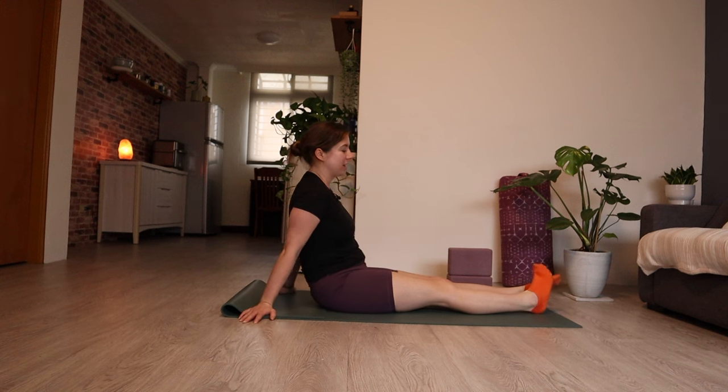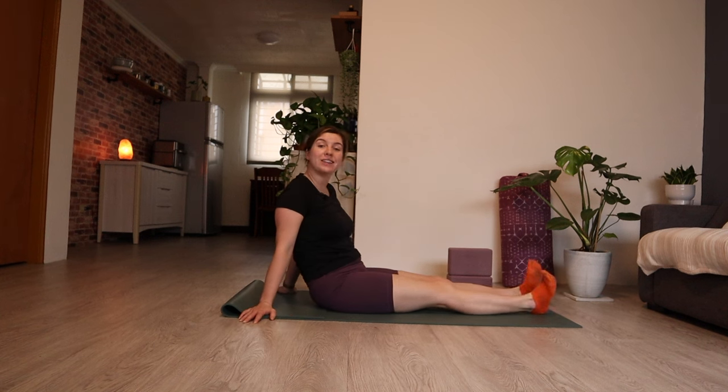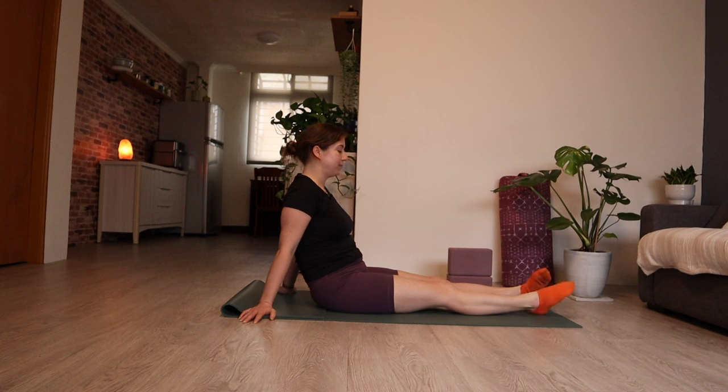And just take some time maybe to circle through your ankles. Shake out your legs. Really just doing whatever you need to do to release those poses so far.